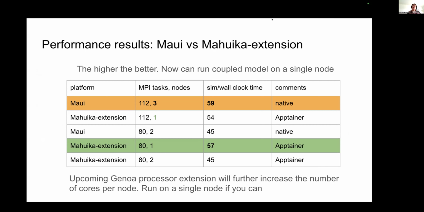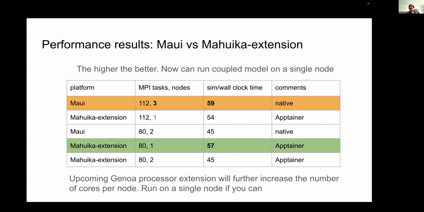So comparable performance and fewer resources, fewer processors. Keep in mind that with the Genoa processors, you're going to have even more cores per node and so forth. So that offers the opportunity again to increase the number of processors.